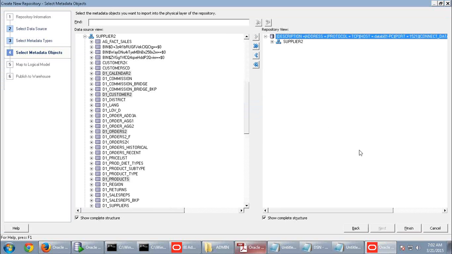Chanakya, I have a question. Now we added 4 tables, right? Later on, if one more table comes into the picture which we have dropped out, after we create all this RPD, is it possible at a later stage to add one more table, or do we have to create a new RPD? Not required. In the same RPD, any number of times you can pull in any number of tables. Okay, cool. Thanks.